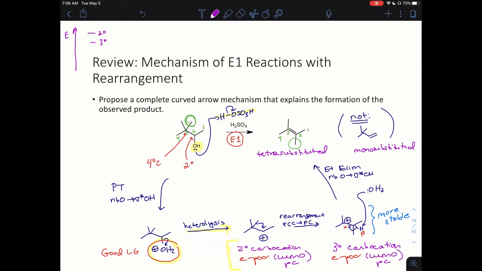So what we see happen is that the secondary carbocation rearranges if it can make a more stable one. So in this case, we have a methyl shift where those sigma CC electrons are donated to the p orbital on carbon. That generates a tertiary carbocation, which is more stable than the secondary carbocation. Now, at that point, we have a more stable carbocation, but our only choice is to eliminate. So we have water eliminating the beta hydrogen, generating this tetrasubstituted alkene that is observed.